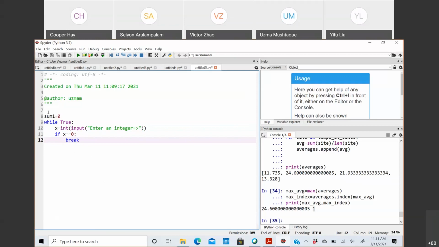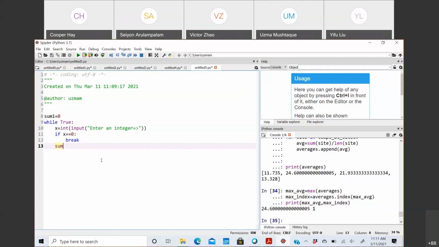What it will do is it's going to stop the execution of your current loop, which is my while loop. So it's going to just break there as soon as we enter a number that's equal to 0. So this is helpful when we want, no matter what, if this condition holds, just stop the loop there. And it is going to, by the way, skip whatever you have below this if.